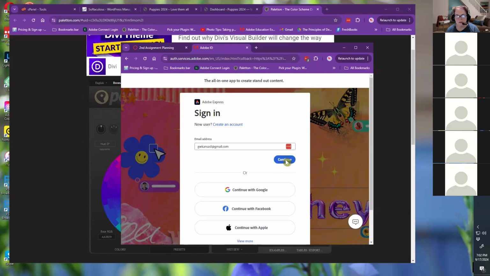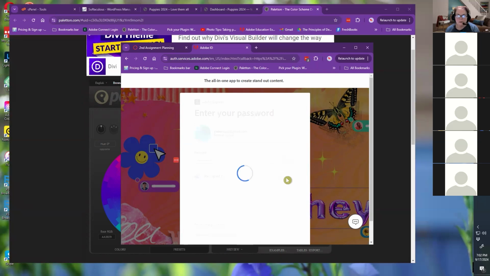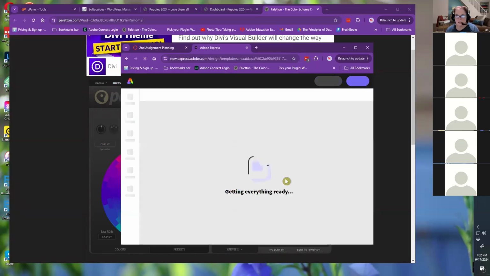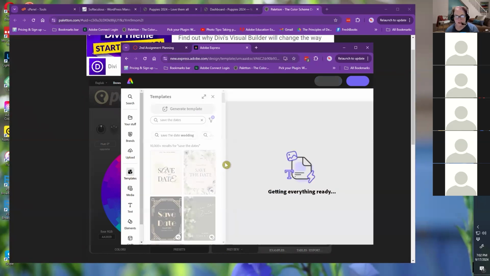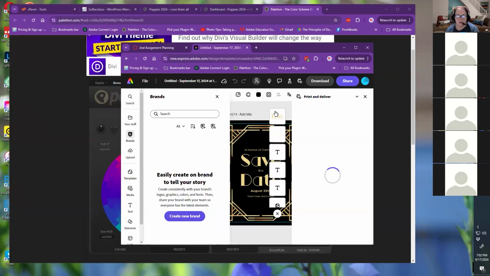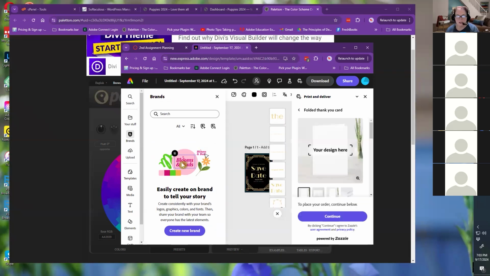So continue. If you're doing any of the Adobe classes, you will have this too. It just takes your email and will send you things trying to get you to buy things. But there is the branding one here that allows you to create some logos. And it's an easy way to add logos to things.